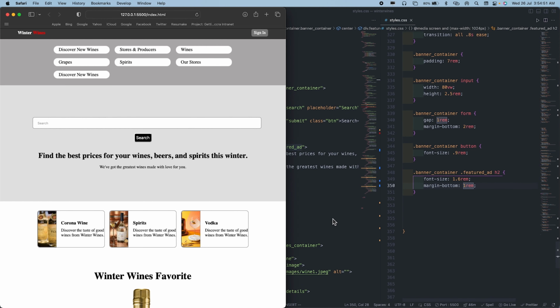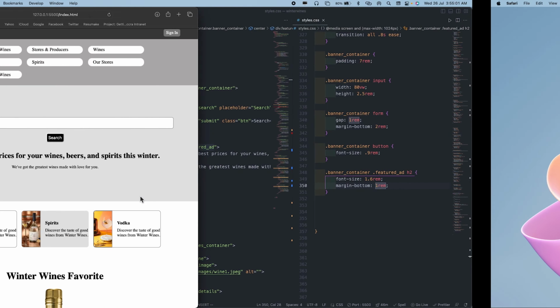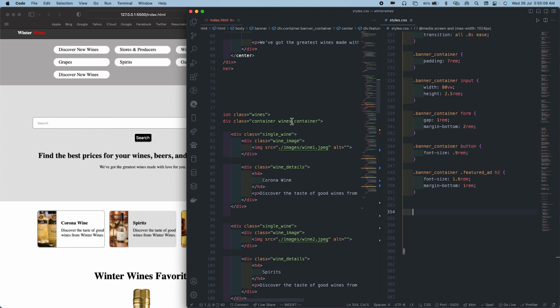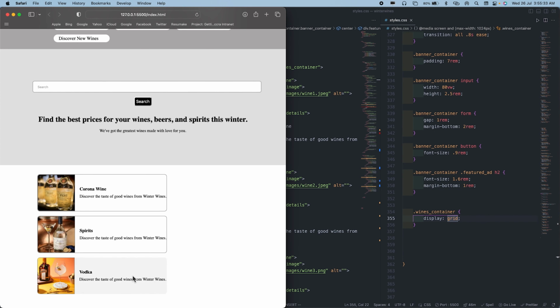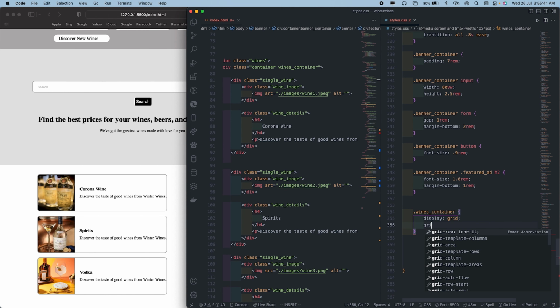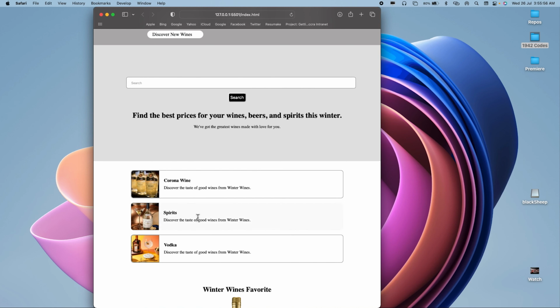All right. Okay, so now I think we can move on to style this section up. From the finished project, we have them set this way, not this way. So let's set the display for our wines container that contains all the single wine categories. So let me come here and say wines container. Let's set the display to grid. All right, now we have the display set to grid this way. Now let's set the grid template column to 1fr. So each of the elements will take the whole space over here. They don't share the space with any element. So that's what we are going to have, just like in the finished project.